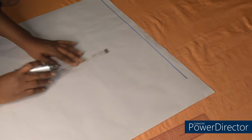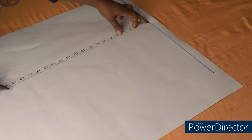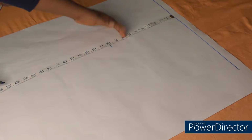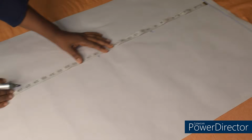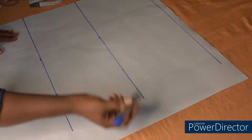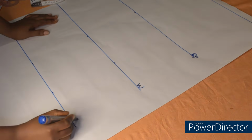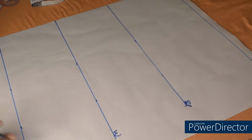The next step is to add my vertical measurement. From shoulder to the bust point is 10. No under bust. From shoulder to the waist 18. And shoulder to the hip line 25, plus 1 inch for hemming, 26. So guys, I have my bust point, my waistline and the hip line. So I haven't gotten the vertical measurement.